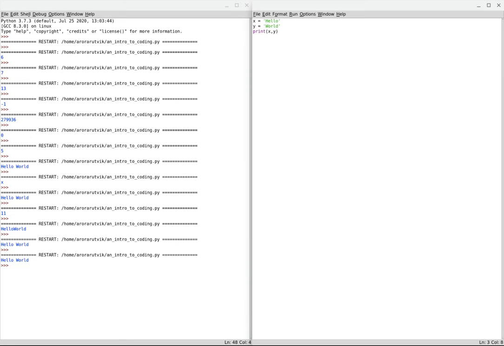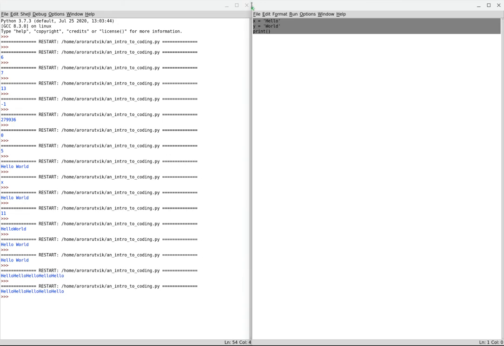One more thing you can do with strings is you can multiply them. You can't divide them. You can't multiply two strings together, but you can multiply a string by an integer, like 5. That'll just print hello 5 times. I'm not actually multiplying x by 5. I'm multiplying what's assigned to x, which is hello, by 5. So it prints hello 5 times. And it wouldn't change anything if I just replace x with hello. So that's how I use the print function.